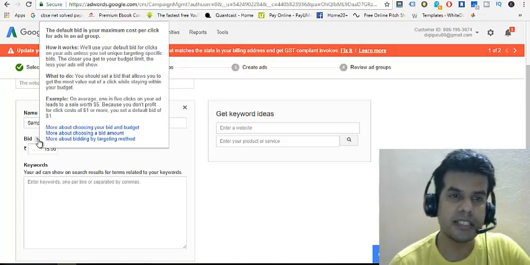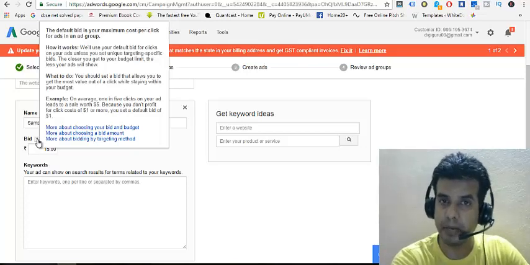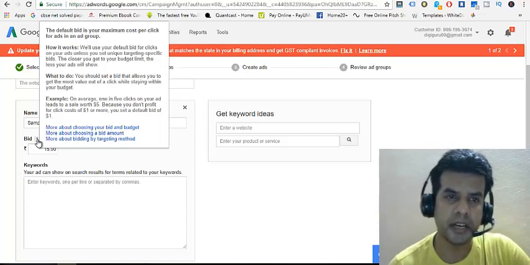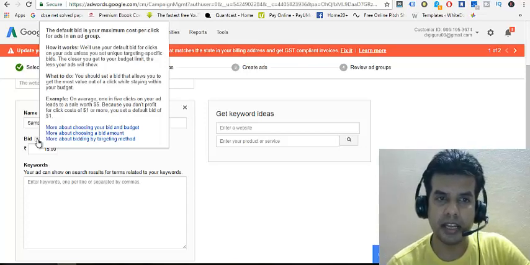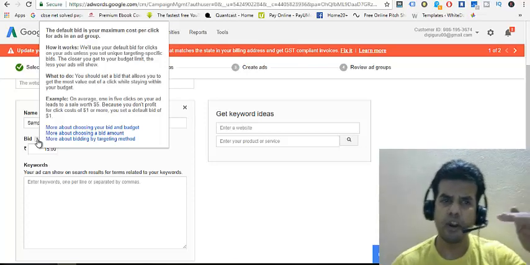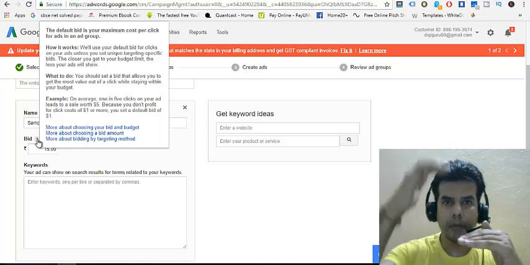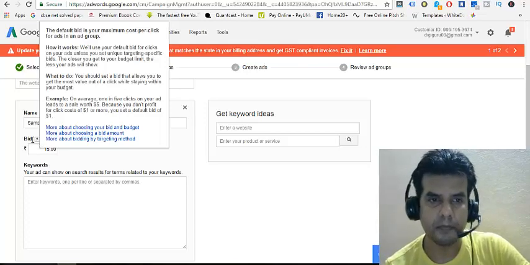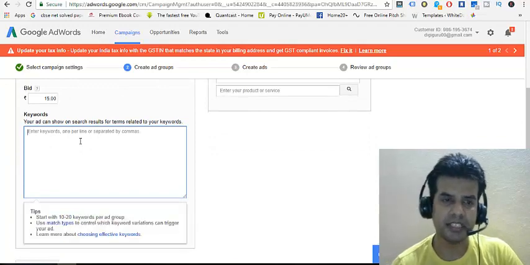Like this bid option, as we have seen in my earlier interface also, I have entered a bid. Now again I'm having a bidding option. So what is the meaning of that bidding option? This is a default bid of a maximum cost per click for the ad in an ad group. Fine. So you have made a default bid and this is the maximum bid. So it's kind of a range from here till here that you're trying to work within. Fine. So I'll leave it as it is.